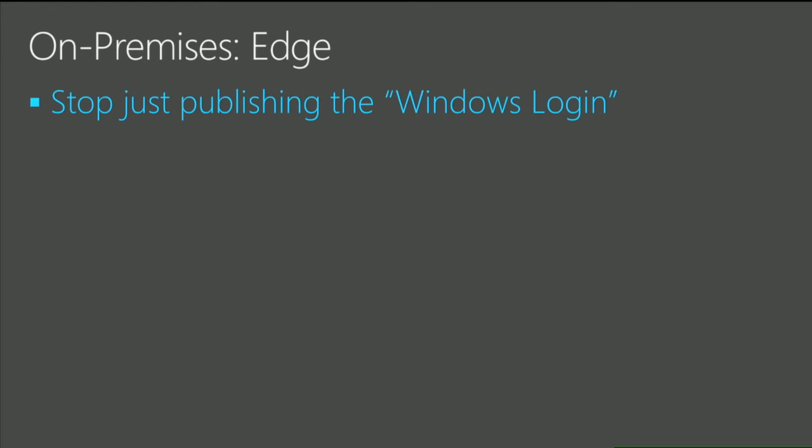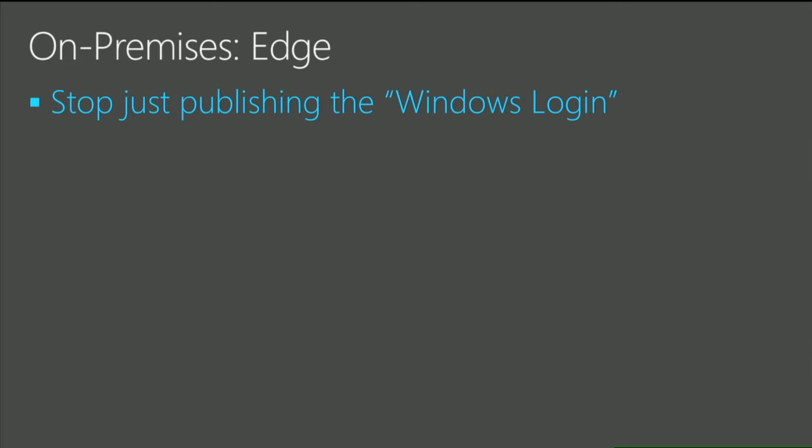Now, the first request will always go. So I type SharePoint, it goes all the way down to the server, and the server says, I got nothing, and then it will send you back to there. Or if you're using the Microsoft products that we had before, which were TMG or User Access Gateway, you could pre-auth at that point. If you're using Server 2012 R2, and you're using the Web Application Firewall, you can pre-auth the request. So before they even hit the SharePoint site, it's bouncing them to auth, and then the request comes in.